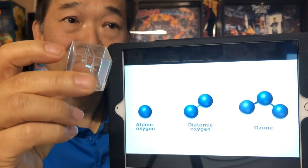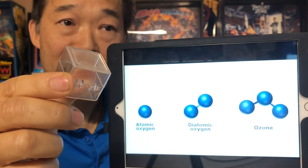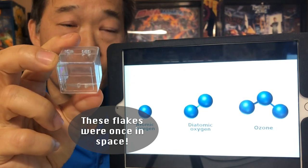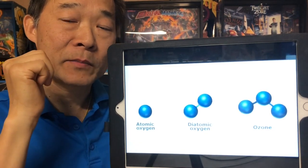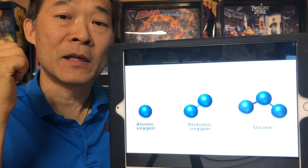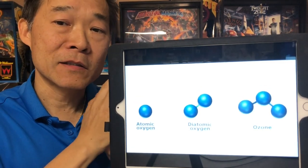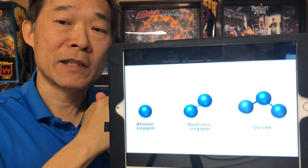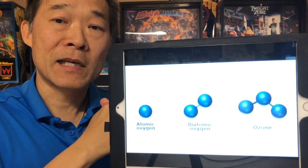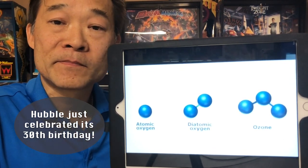I actually have here some samples of material that came off the Hubble — it flew on Hubble for 20 years. You can see these little silver flakes inside, because the atomic oxygen has degraded the insulation and caused these silver flakes to come off. So it's very corrosive, attacking the outside of the spacecraft. The outside has to be designed appropriately to handle this corrosion. On the inside, it's not as affected by atomic oxygen, but there are other effects. There is also age — after a while, things do wear out. They get degraded by radiation and will require repair and refurbishment, which is a very big part of how we have kept Hubble in space for such a long time.